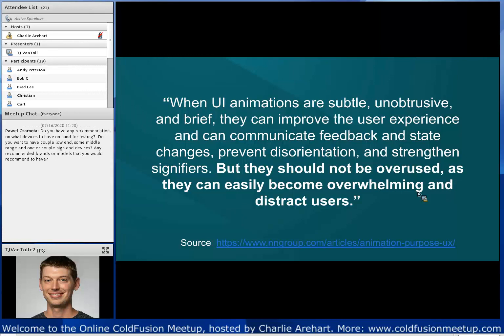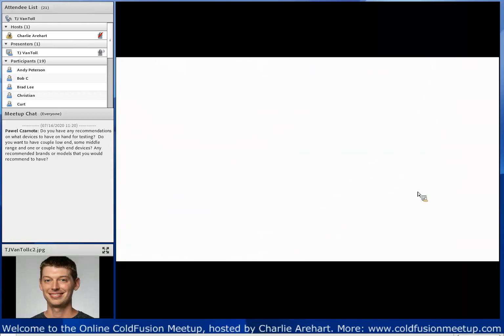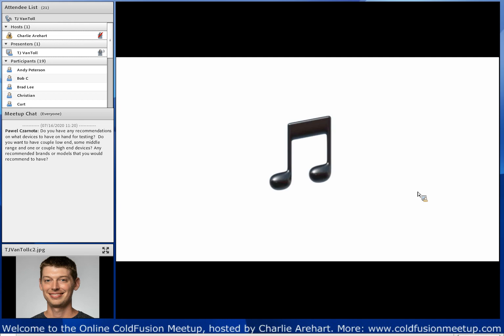Now, on that note, I have one final point that falls under this umbrella of animations. This one's potentially a little bit controversial, and that is sound. At some point, it was decreed, I don't know who the web gods are, but somebody decreed that sound is 100% off limits for the web. I think people have flashbacks of horrible Flash intros and autoplaying music and just decided the web shall not have sound in any way, unless maybe you're a game. That's like the only exception for sound on the web.